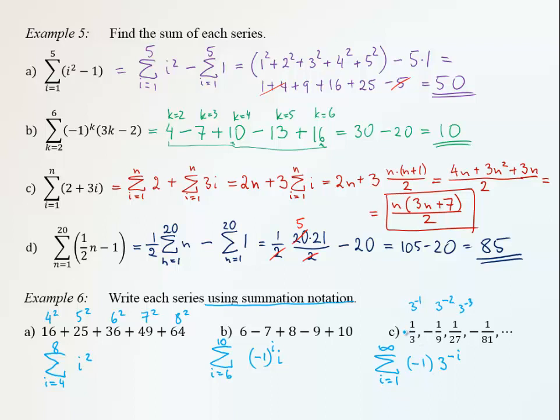That's great. Let's accommodate for the sign. I need to start with a positive. However, if I put i here, then it will make it negative. So I need to change the parity of i. So let's write i plus 1 here. We can just move this 3 to the -i a little bit farther because it's too squishy. Times 3 to the -i. And it looks like this formula works perfectly fine for our series.